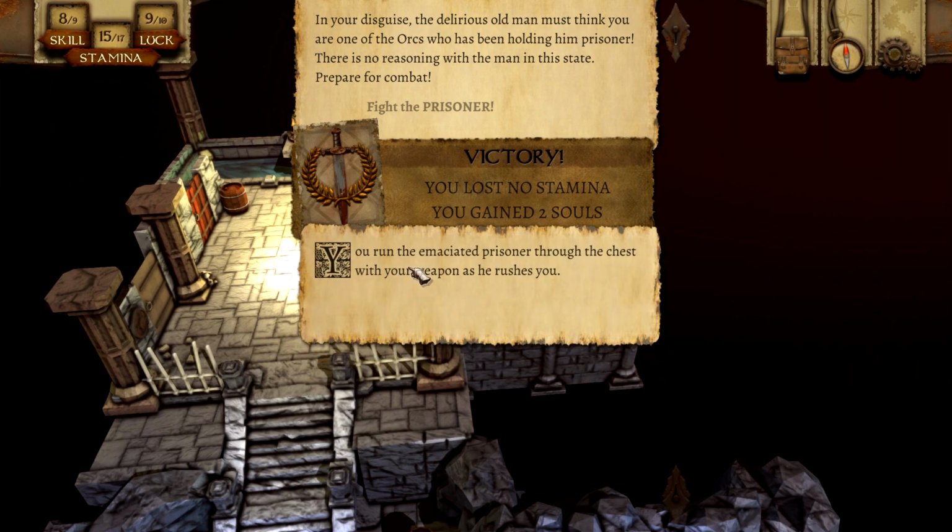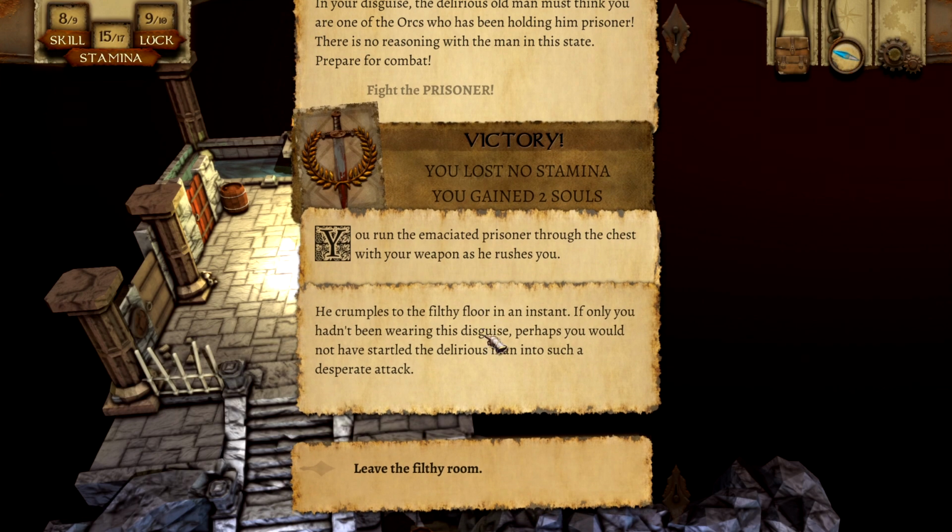You have defeated the prisoner. You run the emaciated prisoner through the chest with your weapon as he rushes you. He crumples to the filthy floor in an instant. If only you'd been wearing this disguise, perhaps you would have startled such a delirious man.